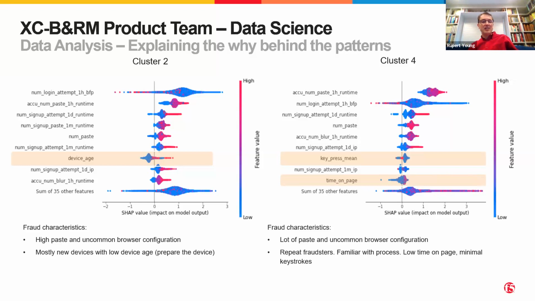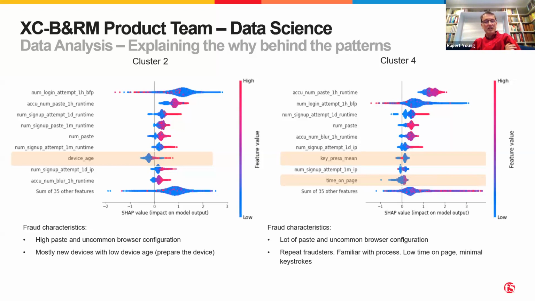If I look at the number of login attempts in 1 hour, and those are browser fingerprints, you can see that most of the distribution is around 1 in the Shapley value, but it has a relatively low value as a feature at that point. But when it's very negative, those are more on the negative side. That indicates it's not fraud. What generally happens is the model is combining all those red pieces together to make a judgment in an individual case.